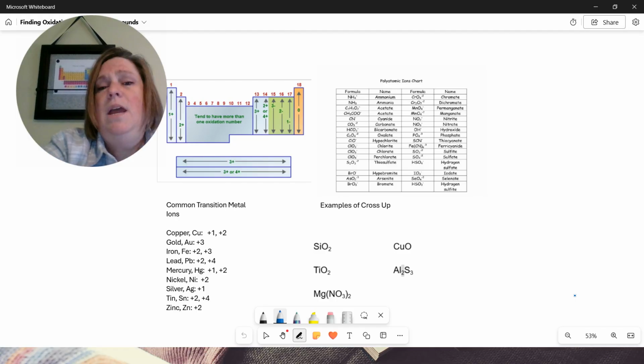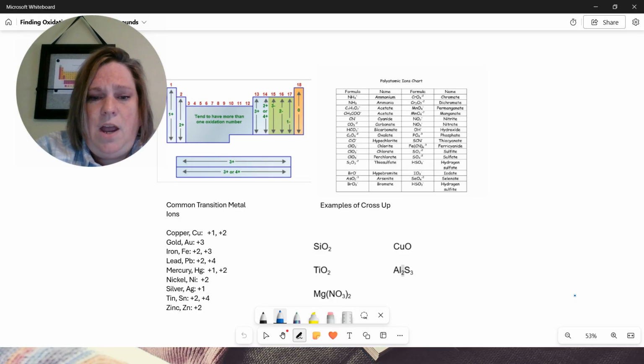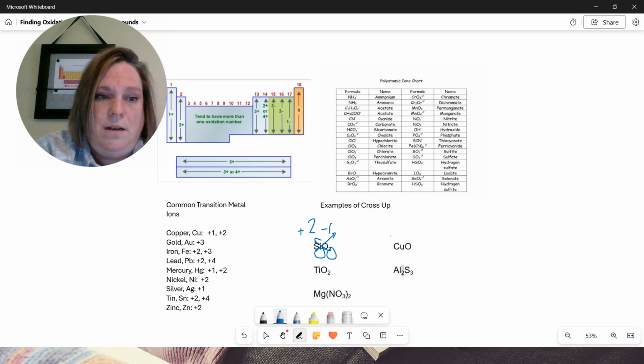So looking at our first example here of silicon dioxide, I'm going to look at the subscripts that are in the formula. There's a 1 for the silicon, and I'm going to cross the 1 up to above the oxygen, and I'm going to take the 2 that's down here and cross it up to the silicon. My first element will always be the cation, so it'll be positive, and my second one will be negative, which is my anion. We're not done.